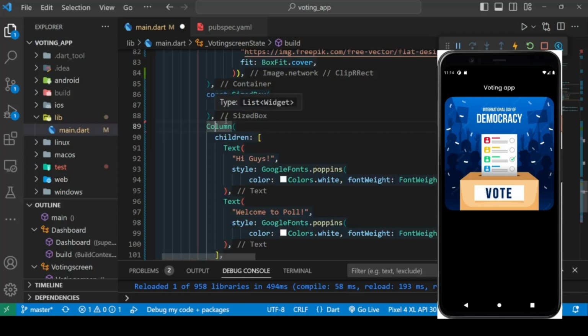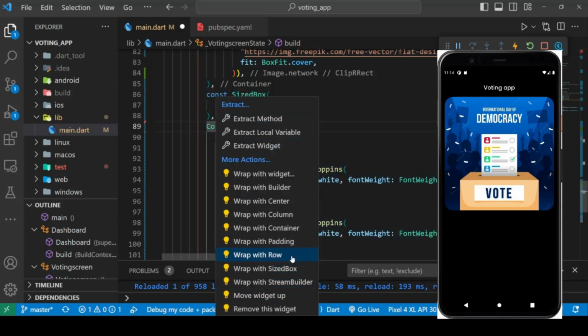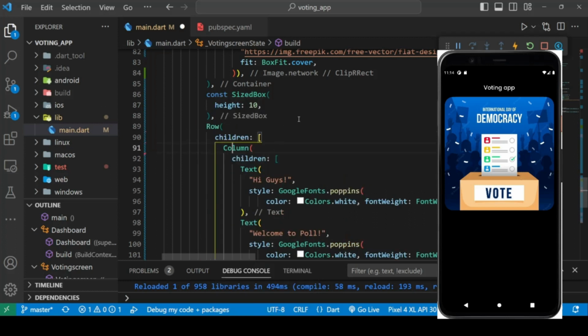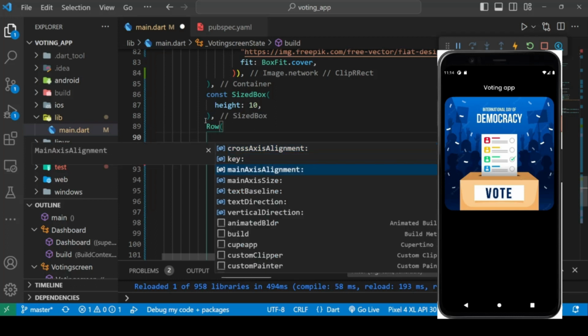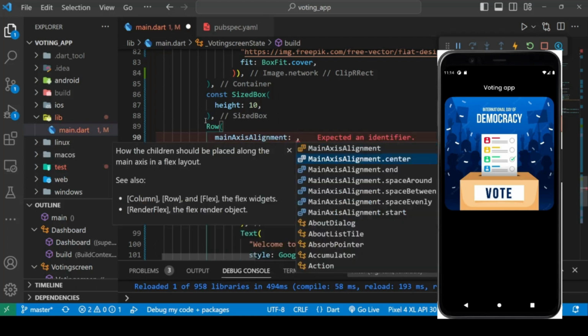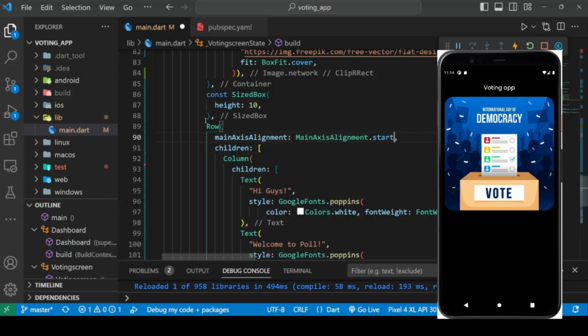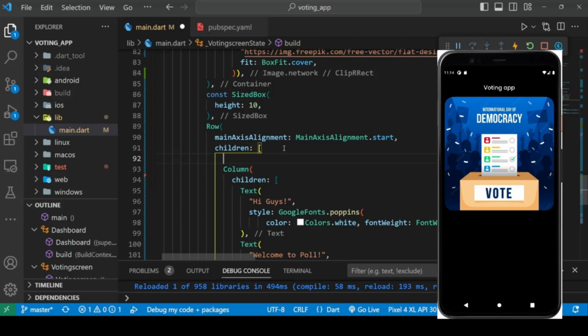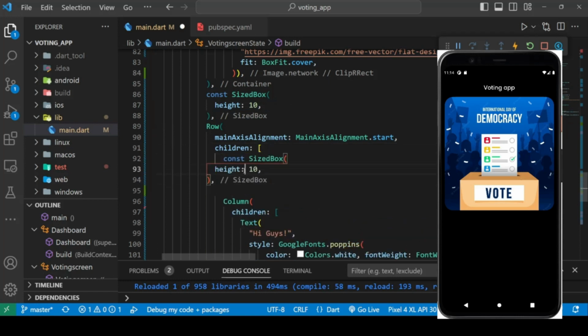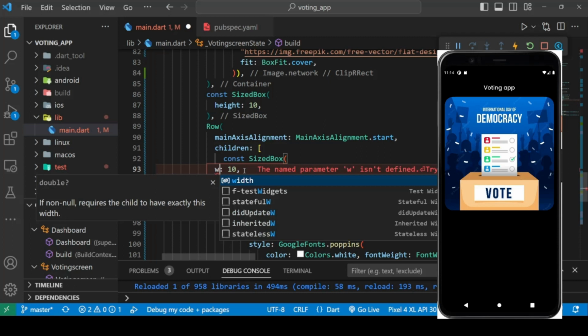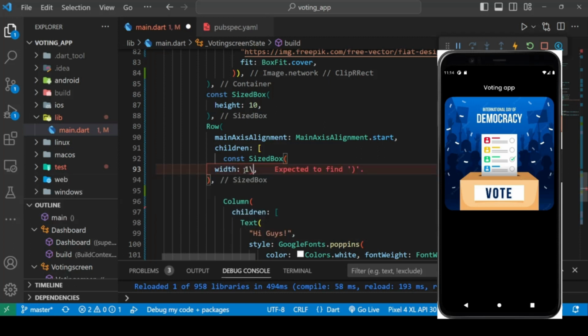For aligning this, we can put it inside a row, and inside the row we have mainAxisAlignment, mainAxisAlignment at the start, and we can also give a SizedBox here with a width, for only providing left spacing, and we want a width of 18.